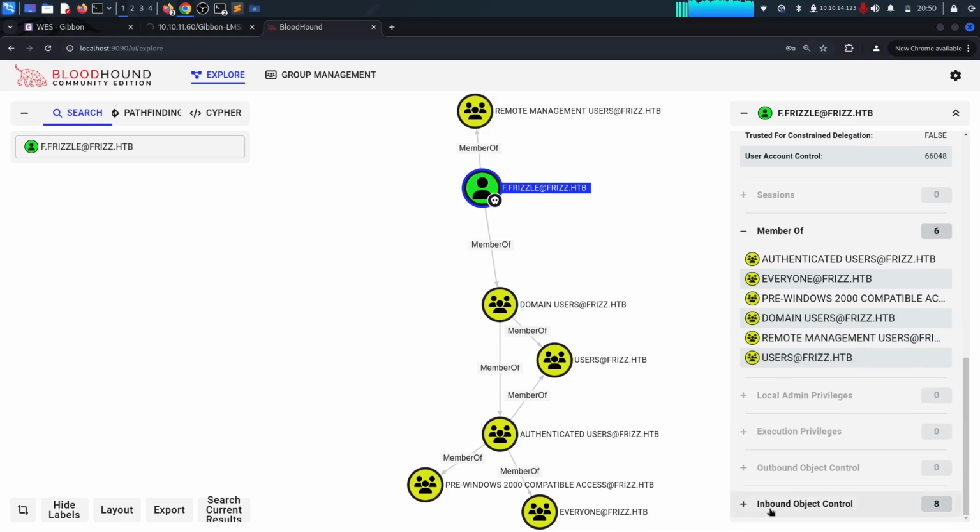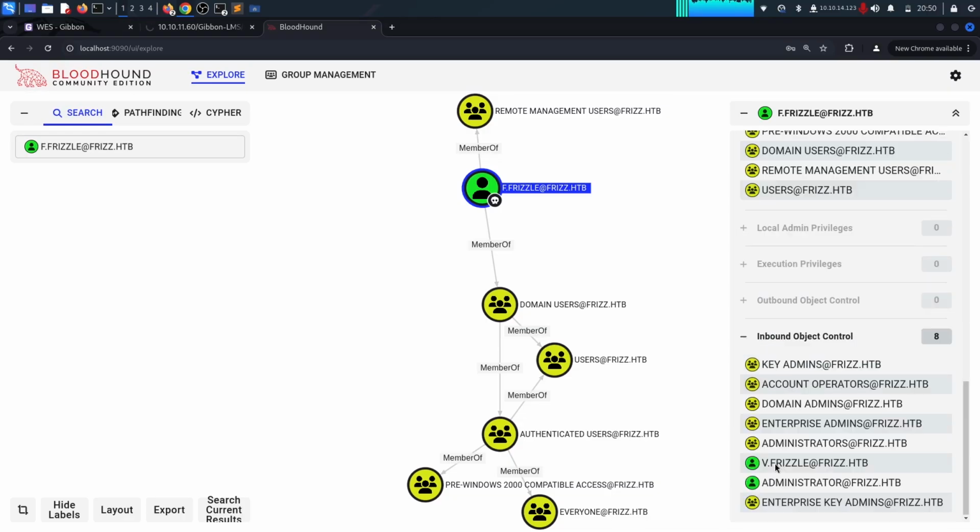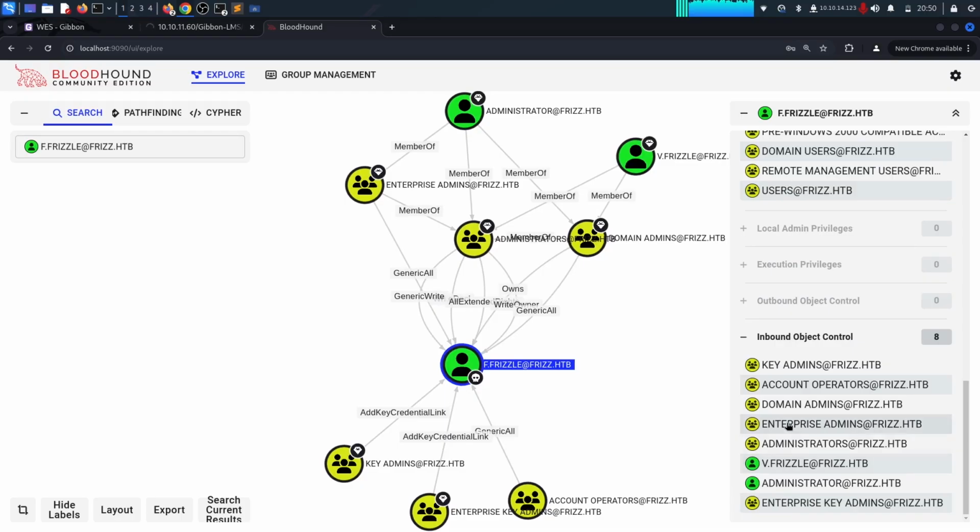If we go to inbound object control, it includes key admin, account operator, domain admin, enterprise administrator, v.frizzle, administrator, and enterprise key.